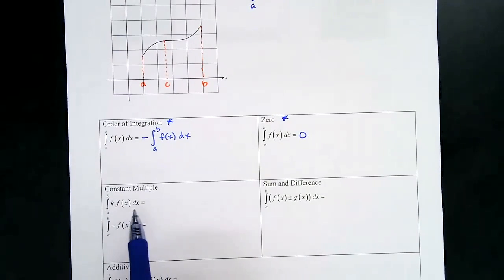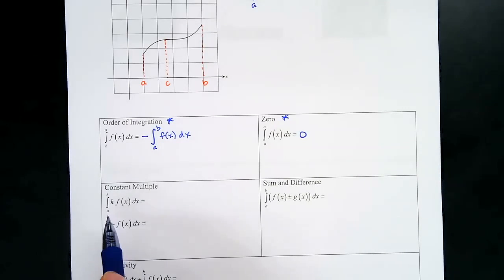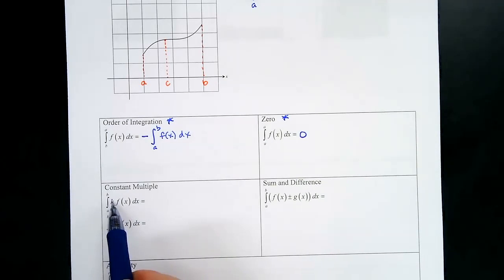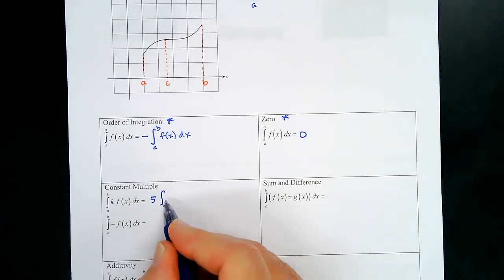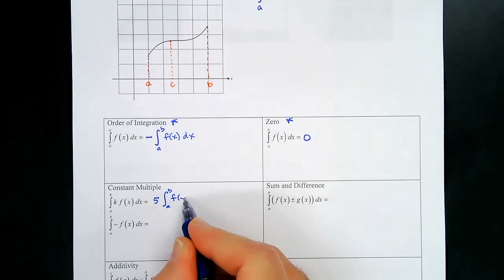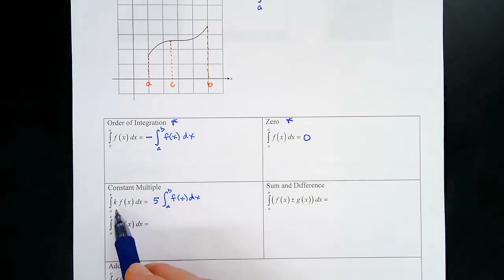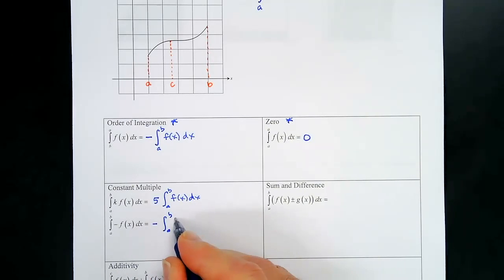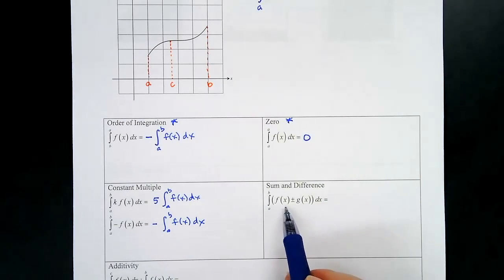And I've actually already gone over this one earlier when we first started to learn about indefinite integrals. If we integrate from a to b of k times f of x, where k is a constant, like 5 or something else, we could rewrite this as 5 times the integral from a to b of f of x dx. So we could find just the integral from a to b of f of x dx and multiply it by 5, and we would have this. This is just a special constant where it's -1, so this becomes negative the integral from a to b of f of x dx.